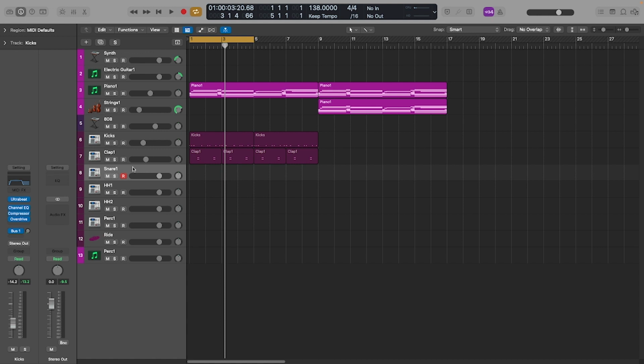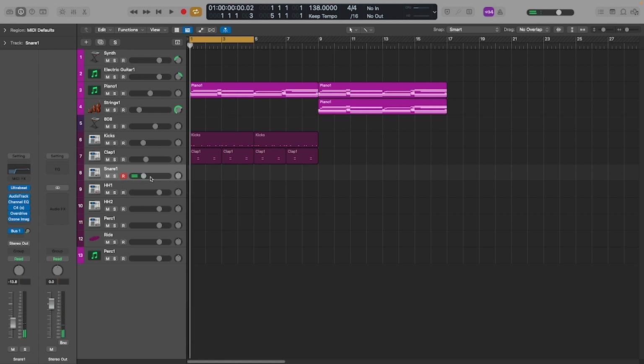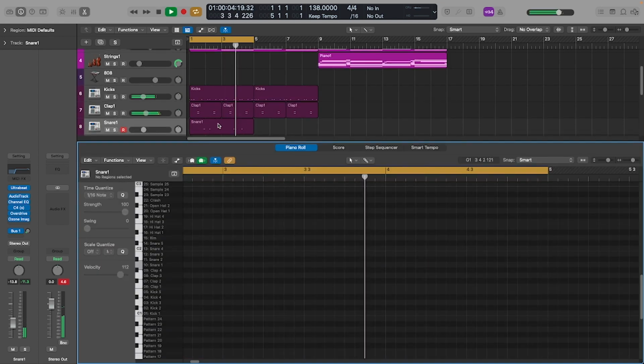Let's do the snare now. I'm gonna have just a simple snare in the background. Yeah, I like this snare. We'll go with this one. Pretty simple snare pattern, but I like the vibe of it.